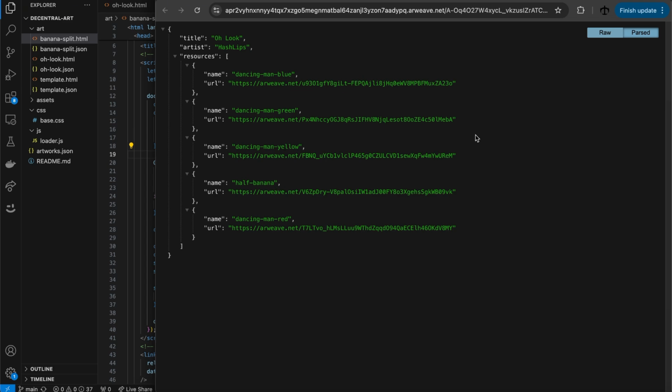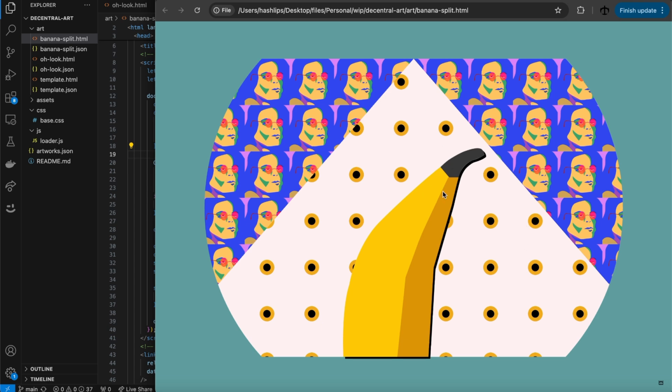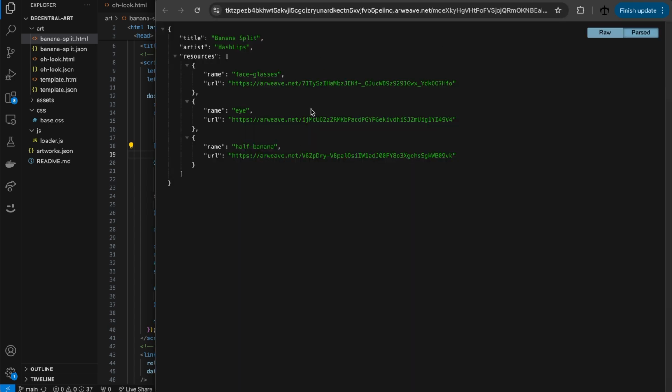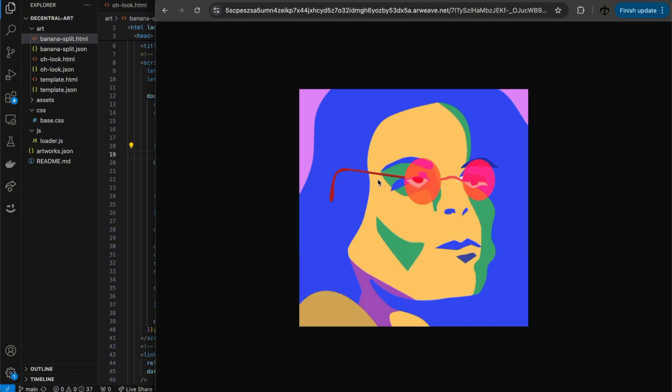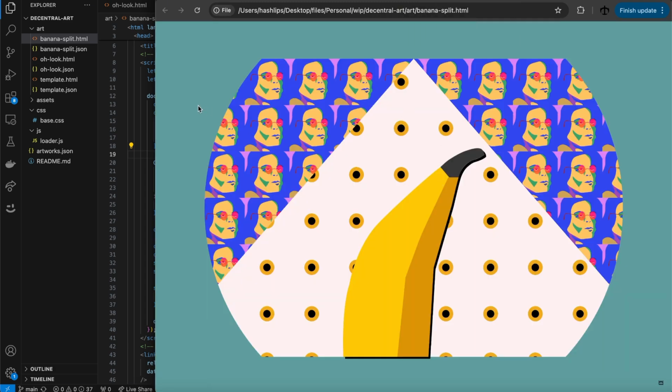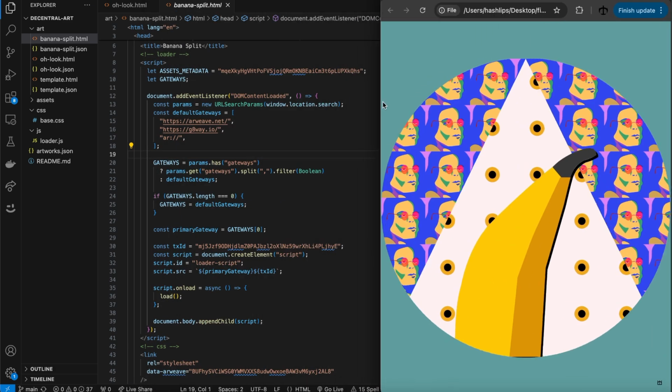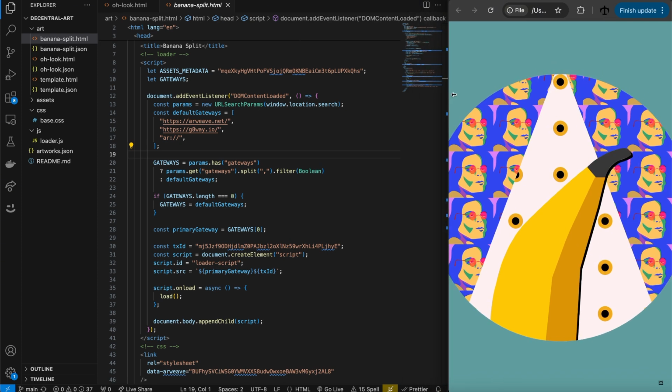I did this because if I ever want to use an art piece from this artwork in a future artwork, I can simply go to this table and look at where this asset lives. So if I want to reuse this face with glasses, I can simply go there, see where it lives, and use it in a future artwork. That's why I did it like so. And that all comes custom in the script that I've added. But like I said, this is all bells and whistles.